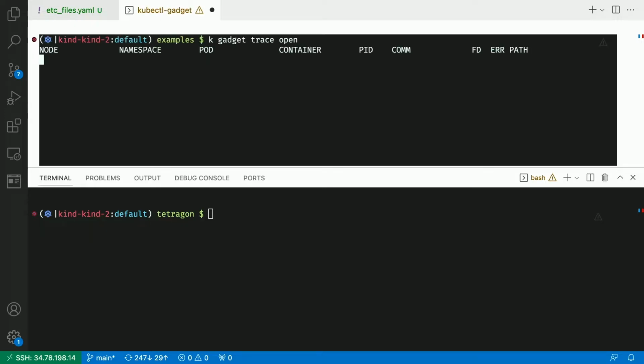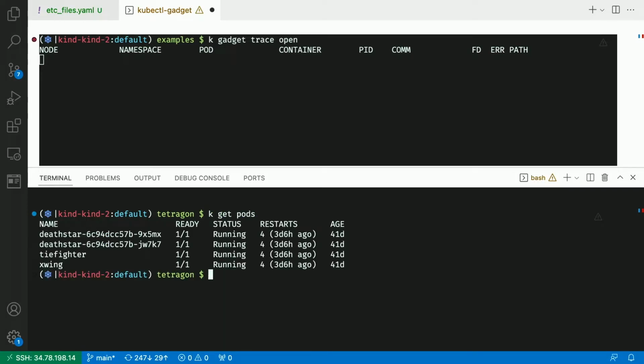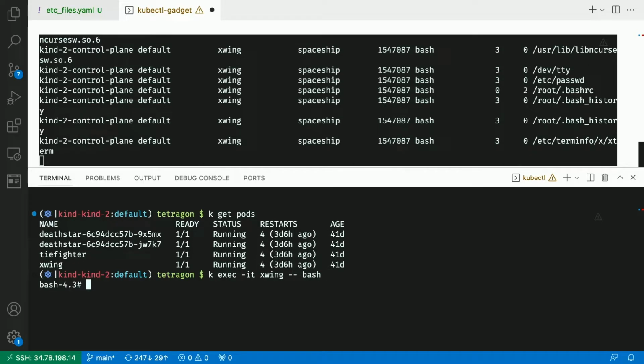There we go. So I've got a few pods running on this kind cluster. And if I were to exec into one of them, we can immediately see that this is the kind of OpenSnoop equivalent in Kubernetes.